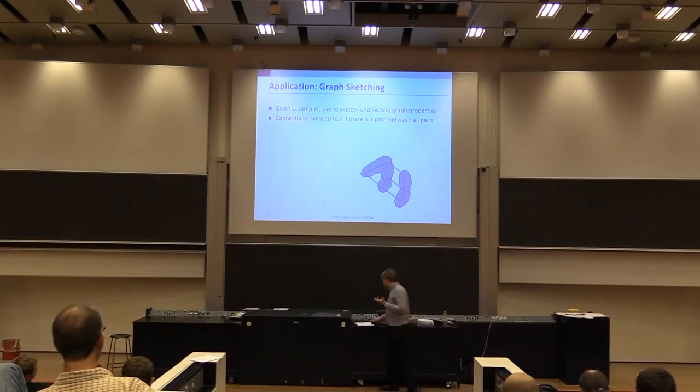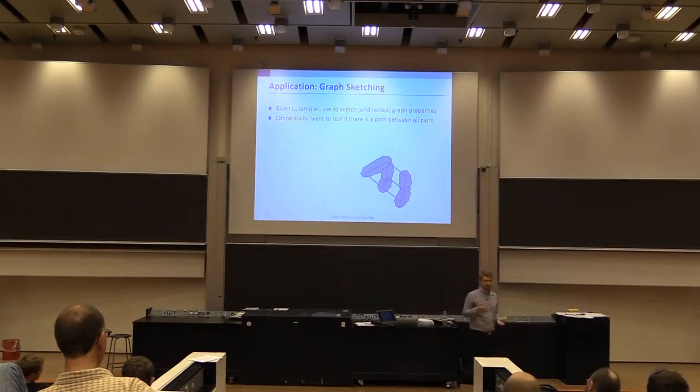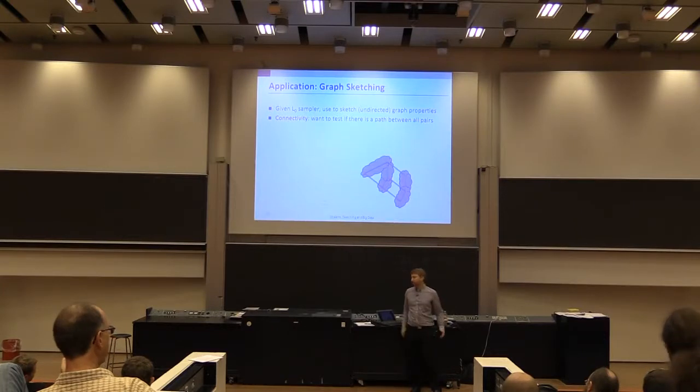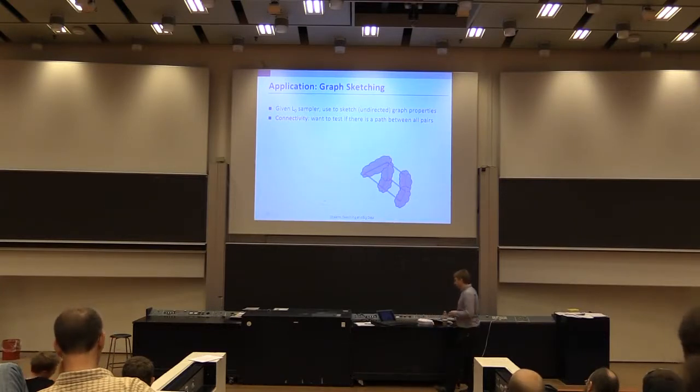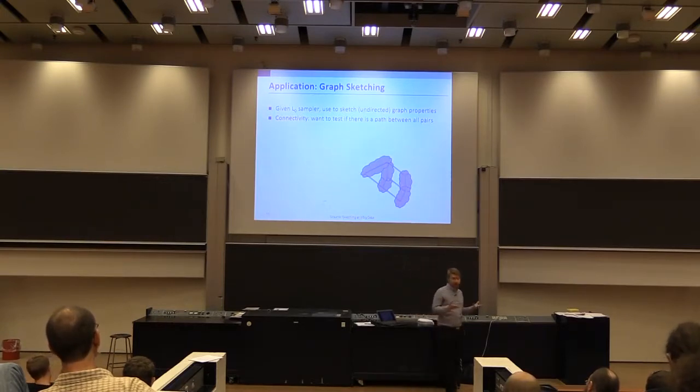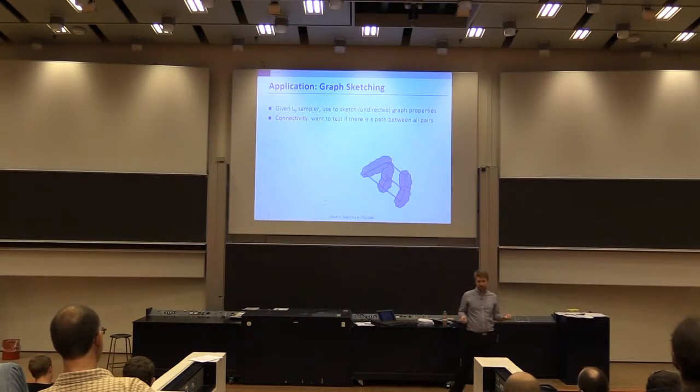So why would we want to do that? When are we going to see a situation when we may have these sort of negative updates? I'll show you one example that came along a couple of years ago that I think is really clean and really neat. Let's think about streaming data that defines a graph, and we want to understand some properties of this graph. For example, is this graph connected? How many connected components does it have?